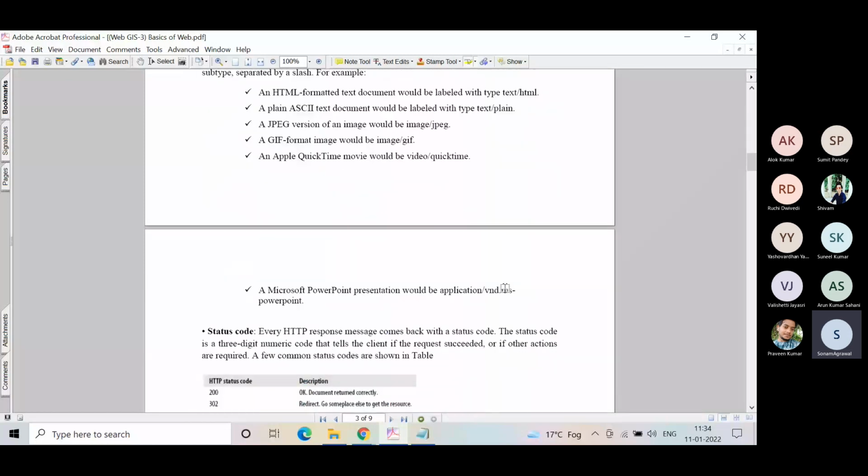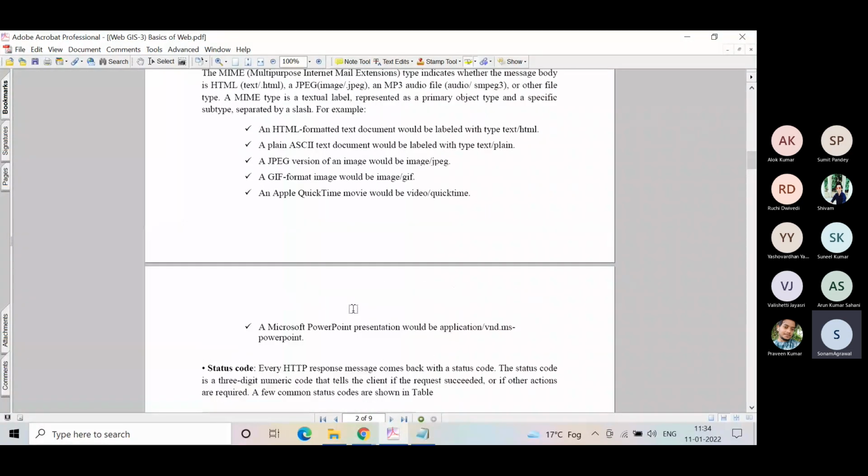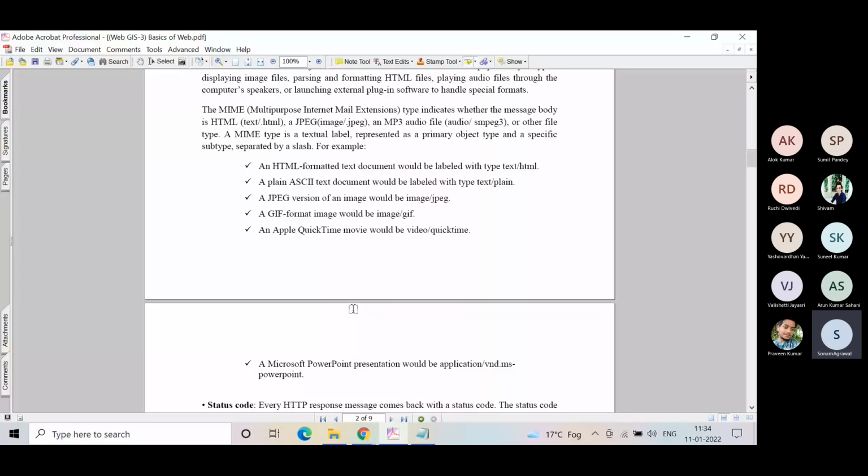VND means vendor-specific file format. So it is application/vnd.ms-powerpoint. This is how the MIME type is mentioned: first the generic type, slash, then the specific type. So this is all about the MIME type.